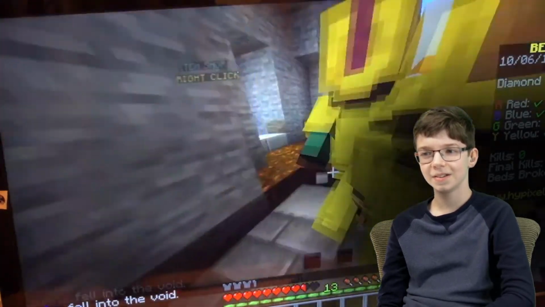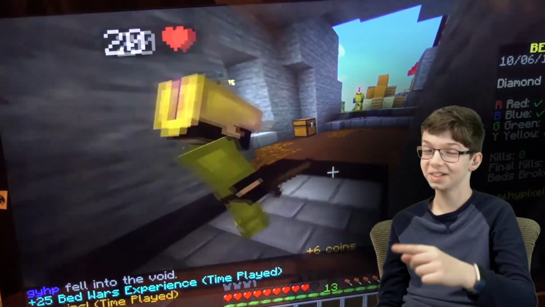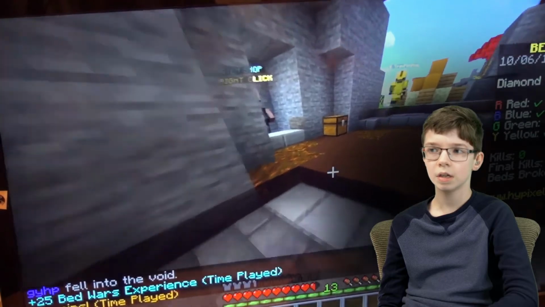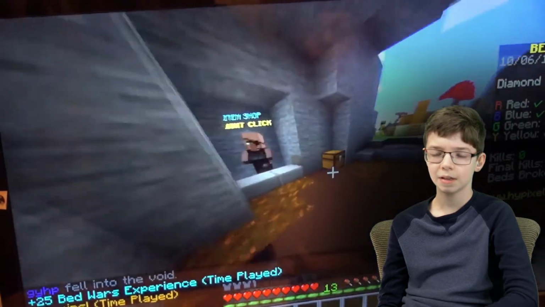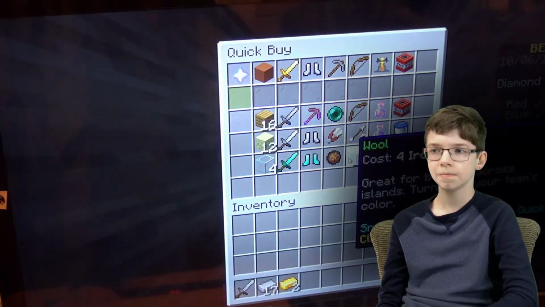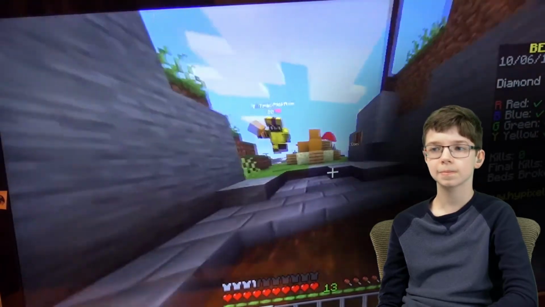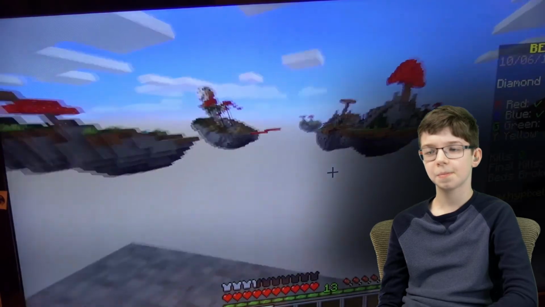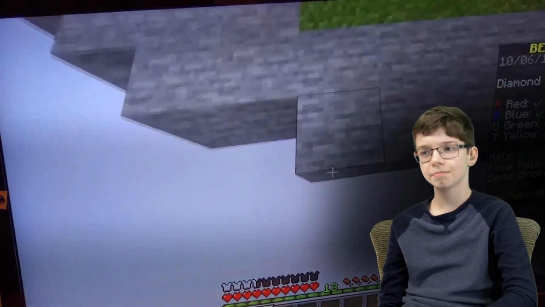Let's see. More like a rusty iron sword. Iron glow is a pretty good material. Anyways, I'm gonna get some wool and head to the middle. All right. I think that's gonna be good. But there's somebody coming. Oh. All right, so let's go.